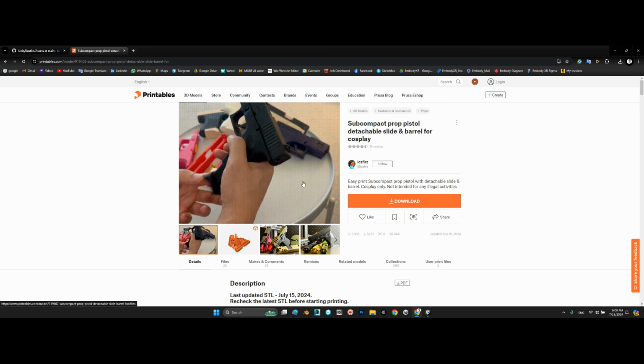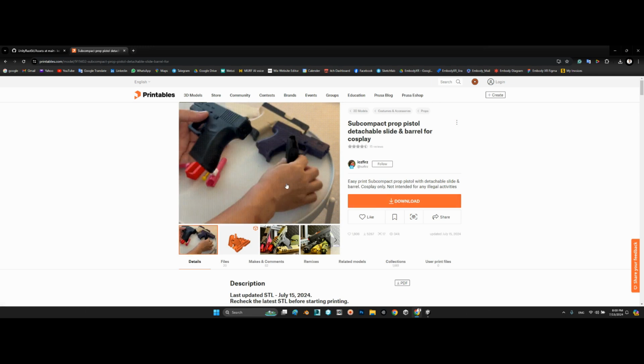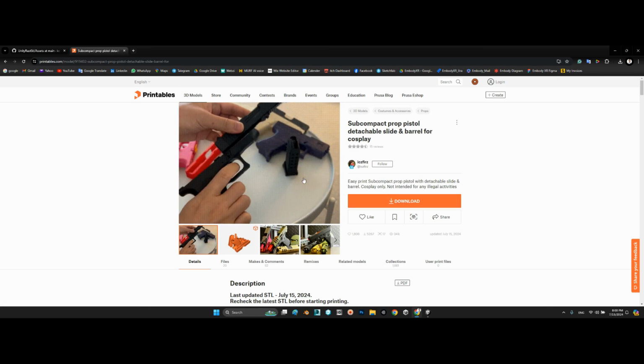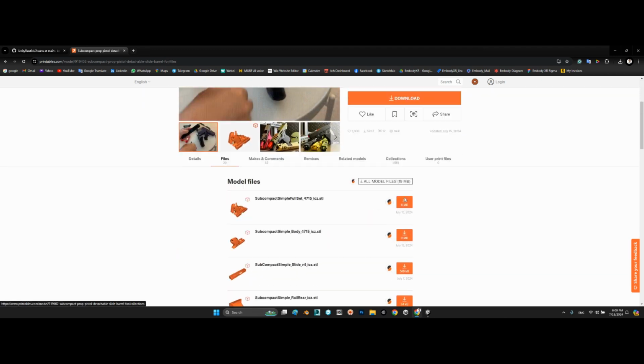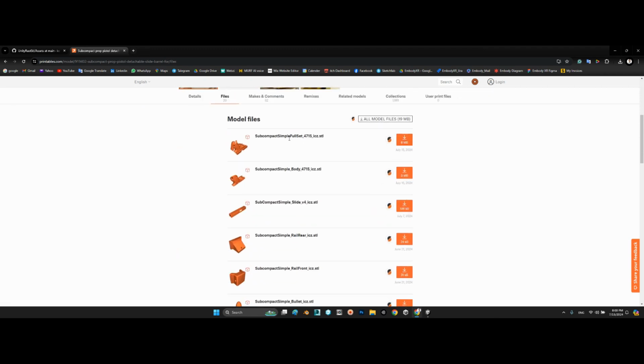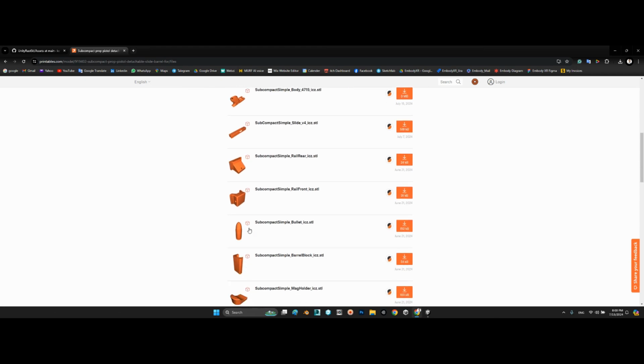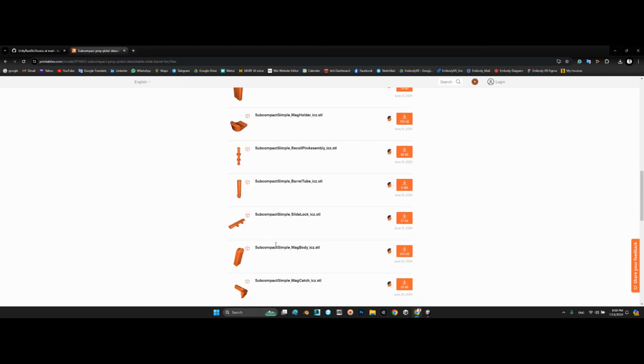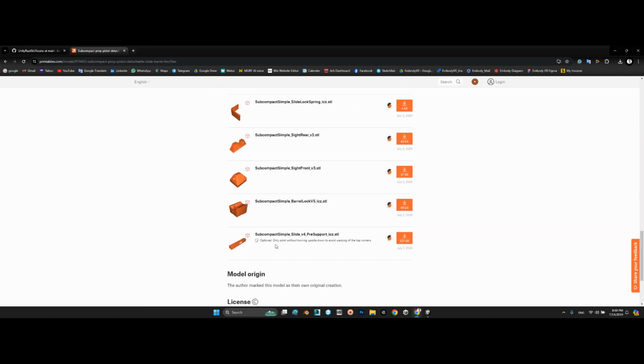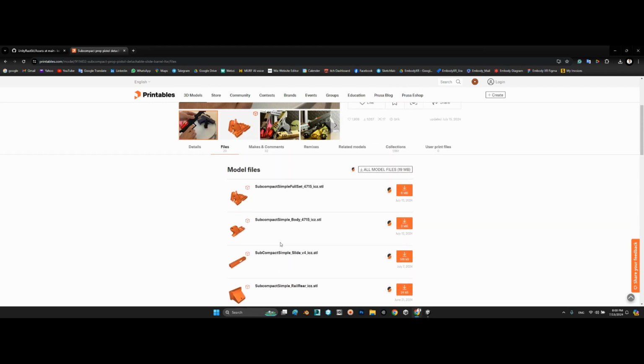This is download, and it is a very high quality 3D model, and you can make your own gun. And if you click on it, you will see different parts of this 3D model are here. Look at this, and even you can download the whole 3D model, with all pieces.